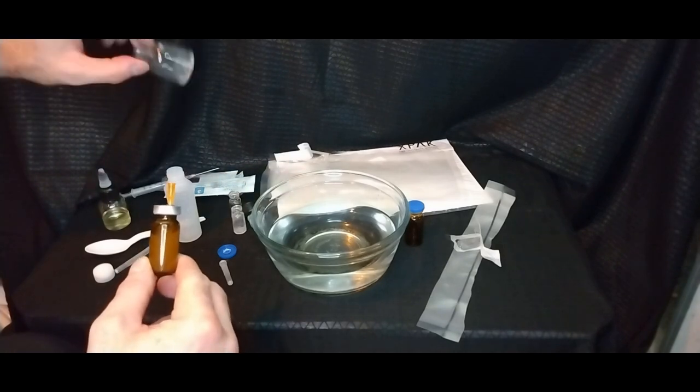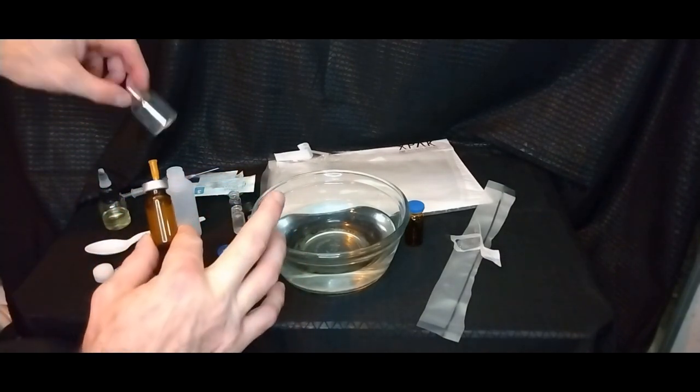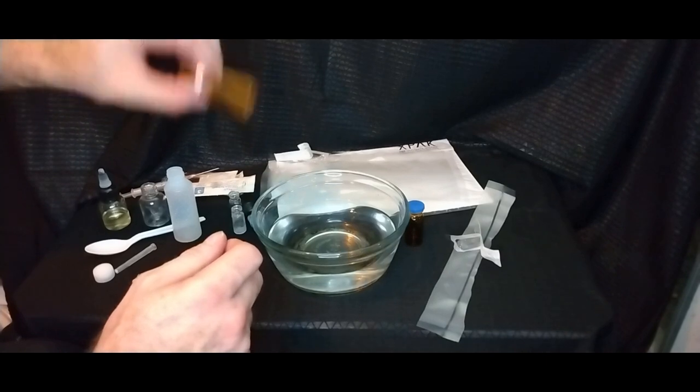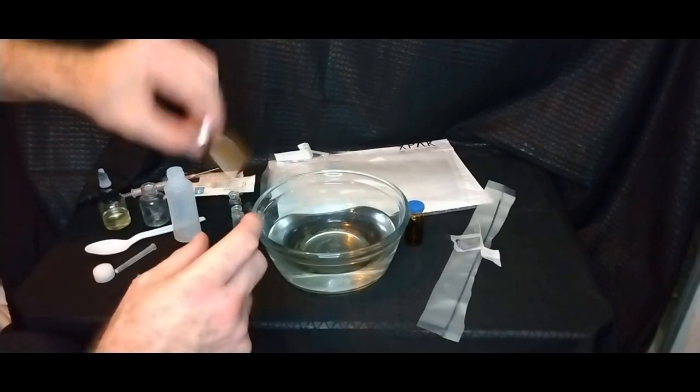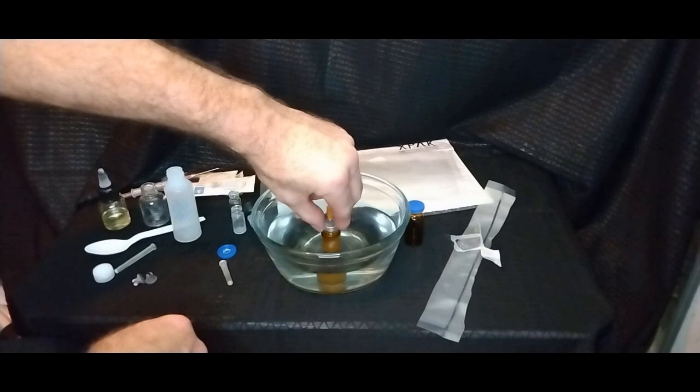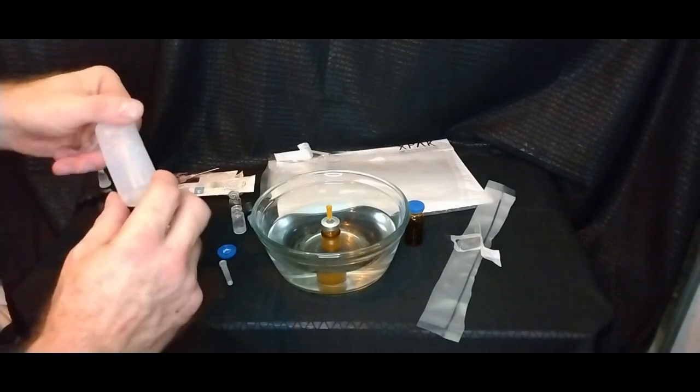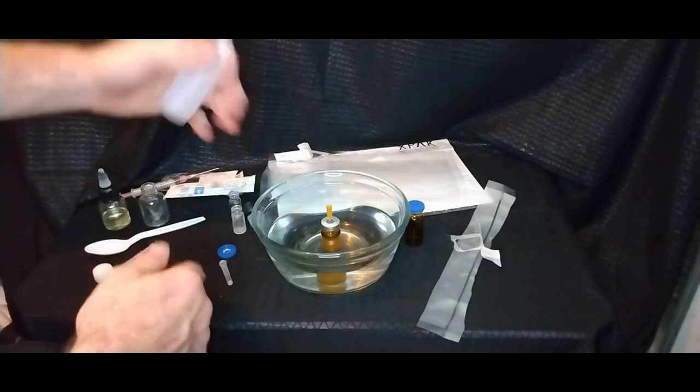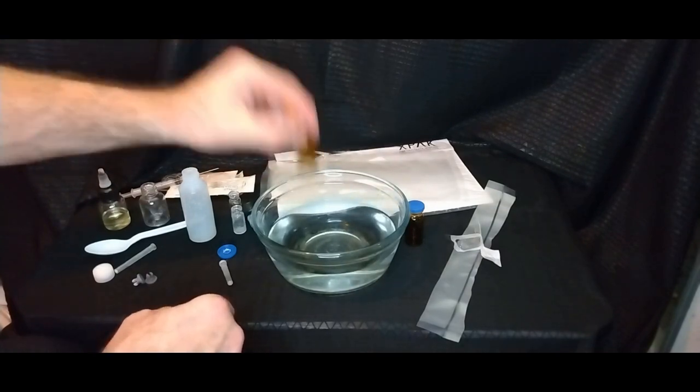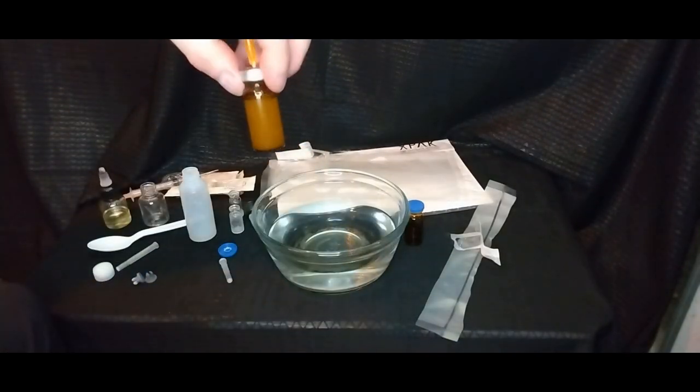I started off with about three milliliters of solvent in here and when I, when these kits go out, they go out with six mils. This was just for this example, but I have got that whole three mils in there and honestly, it doesn't like to solve real well once it's blended, but I thought we'd better get it into a mix as opposed to just letting it sit on the sides of the bottle. There's probably, oh, I don't know, bits and pieces still left and they're not much of the whole, but there's pieces that don't want to come off the side of the bottle. So, if we're slightly under on our volume, we should be pretty close to accurate on our concentration, our milligram per milliliter.